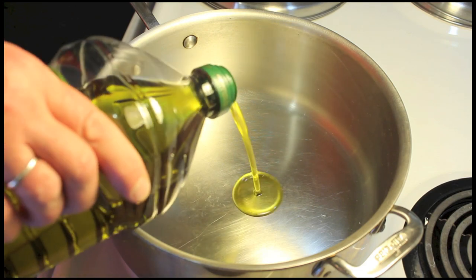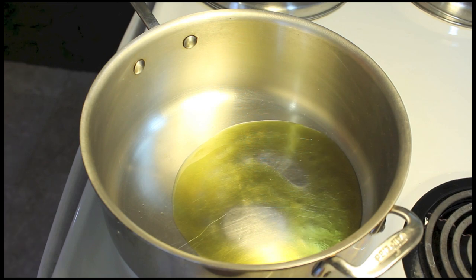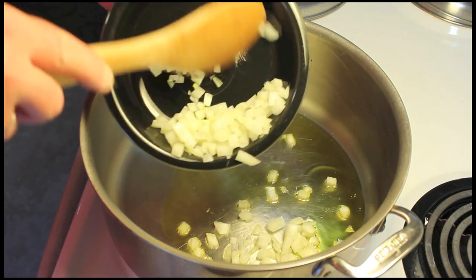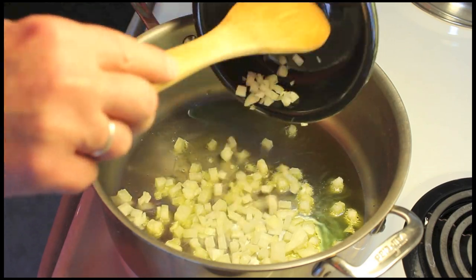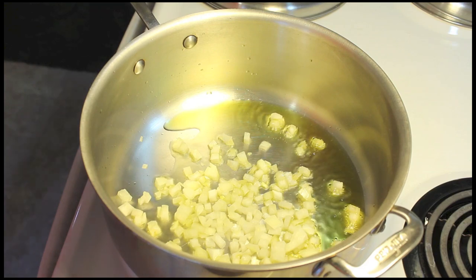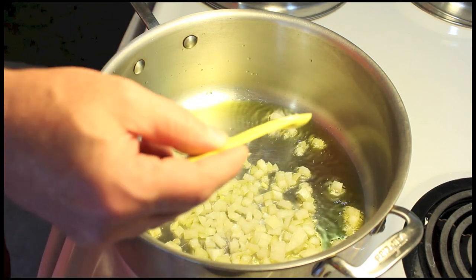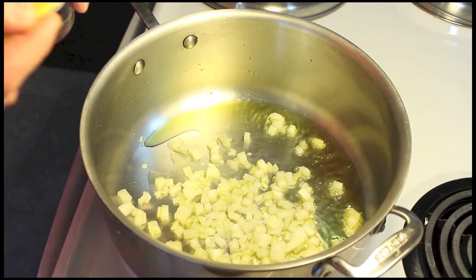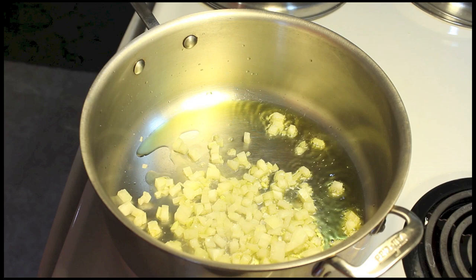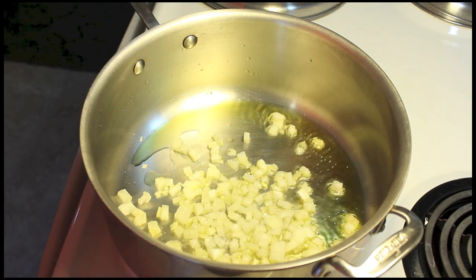I'm gonna make some lasagna today. It's some spinach lasagna. And there's a couple tablespoons of olive oil. I'm gonna put in about a half a cup of onions, and a little bit of salt. I saw this on TV and I thought, I'm gonna try it and see how it tastes. And I'm gonna let these onions fry up just a little bit.